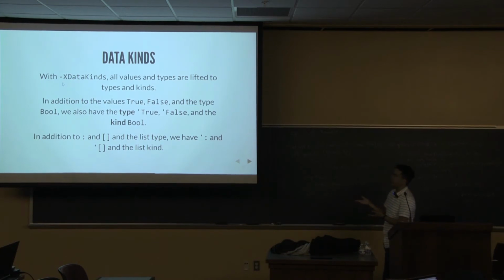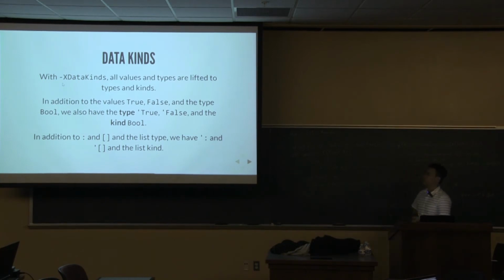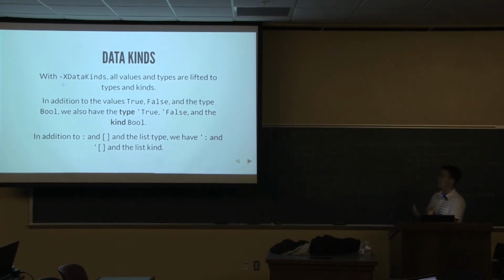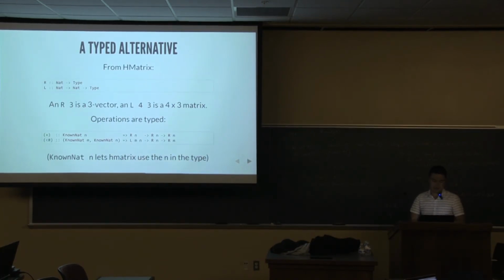And in Haskell now, if you have the values from the constructors cons and nil, you also get cons the type constructor, nil the type constructor, and the list kind. Just when you turn on DataKinds, you get all these useful things, more things at the type level. So this thing here, an R 3, this is the type 3 that has kind Nat. So you can't put in something silly like True, or something silly like Int there. There's no R Int. It has the kind check.